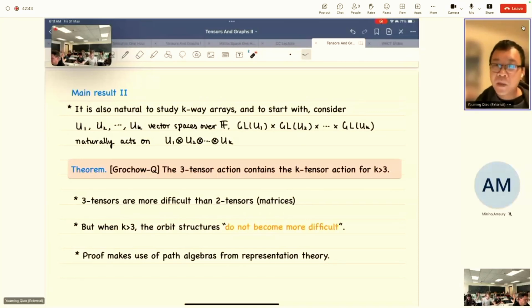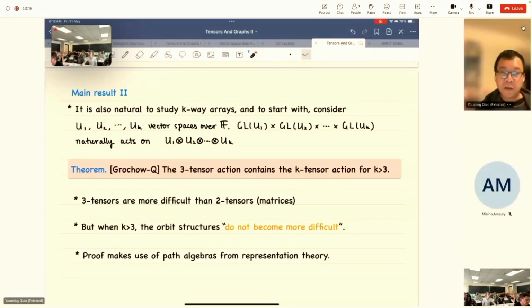Well, yeah, the K should be constant, and at the end of the day, if you start with, say, K tensors with every vector space of dimension n, then the resulting 3-tensor will be of dimension n to the k by n to the k by n to the k. Okay, so it's n to the 3k, which is polynomial in the dimension, polynomial in n to the k. It's a big blow up, but it's a polynomial blow up. So yeah, I'll prove that.